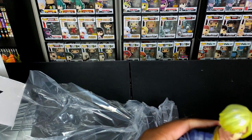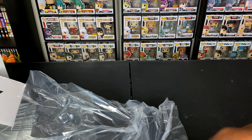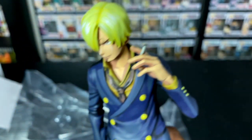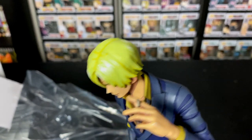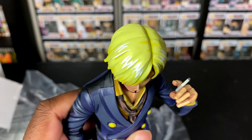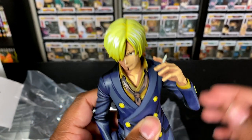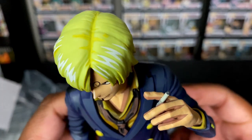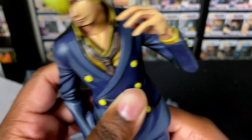Easy. Now, the cigarette, on the other hand, I don't know about that one. I'm assuming, just because of how a cigarette is smoked, technically, you're going to put it in like this. That's what I'm hoping, but this is actually difficult. Okay, yeah, you put it in like this. This was a little difficult. I like the fact that the hands are super close together, that way you can fit the cigarette in there, and I'm pretty sure once you take the cigarette out, the middle finger and the index finger will kind of snap back together.